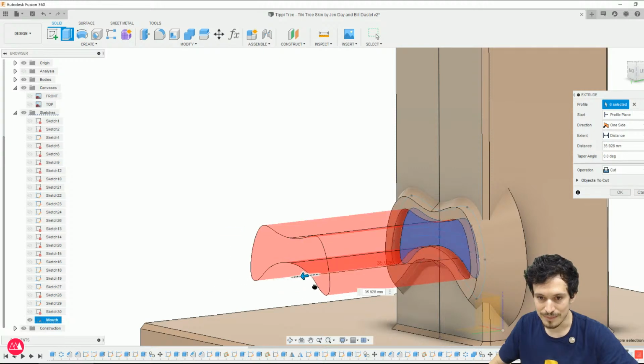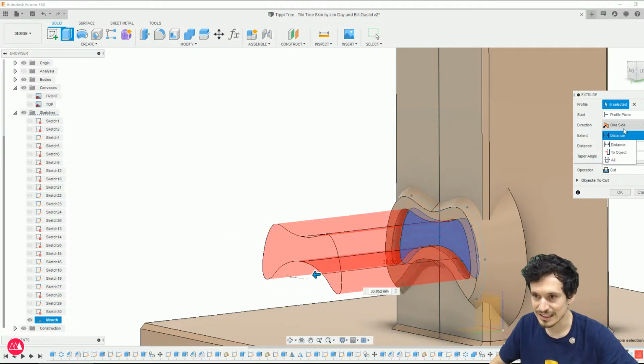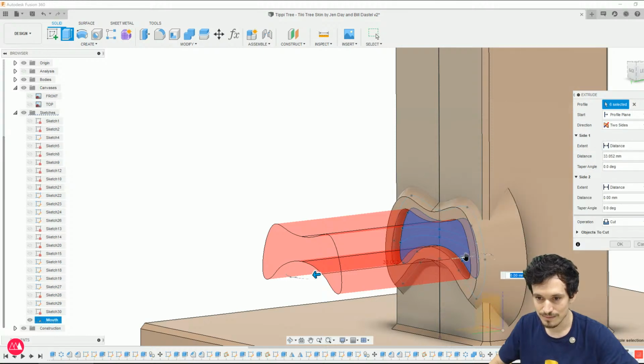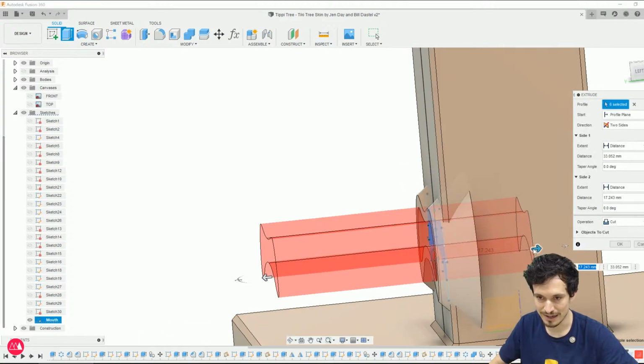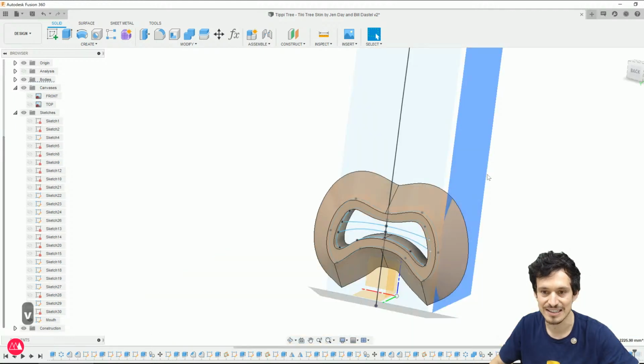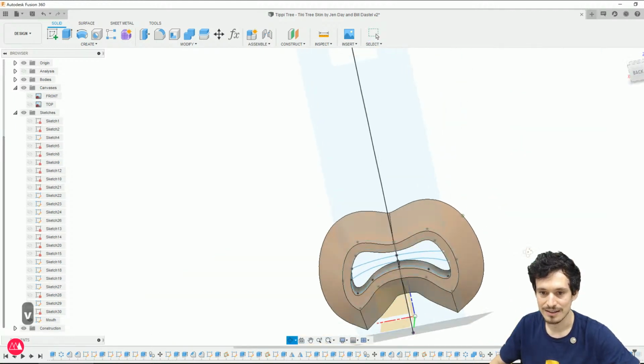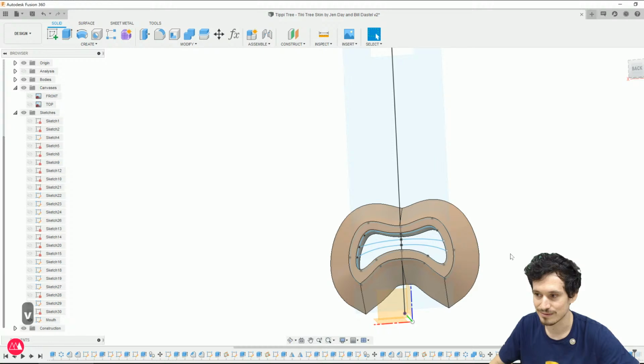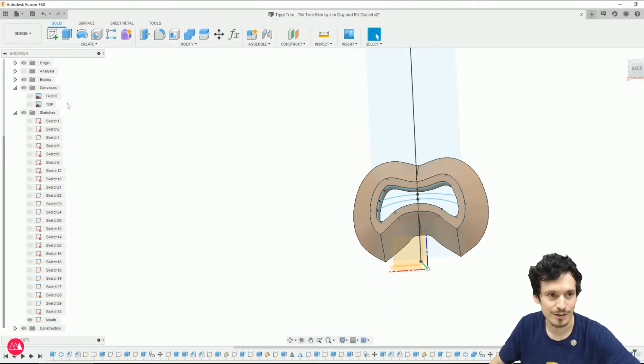Now I'm going to cut out from there. I'll actually do a both direction cut. Cut through that entire mouth body. And I'm going to deselect the tree here. I don't want to cut the tree. I just want to cut the mouth bit. In fact, I can click the tree and hit V to hide it. And then we just got our lips. Those are some good looking lips.